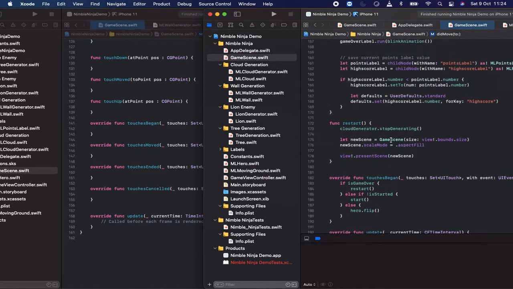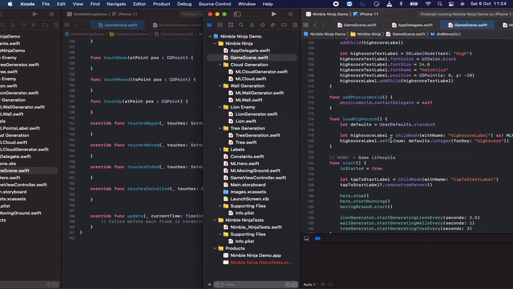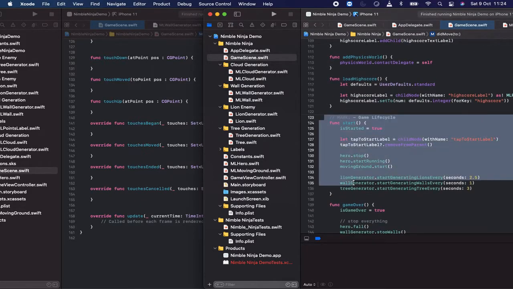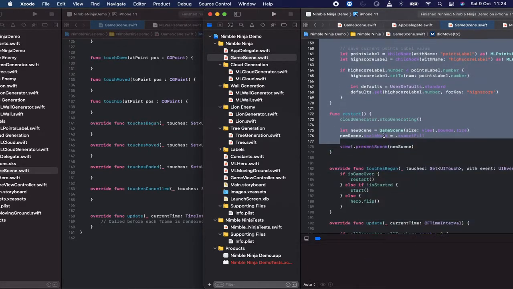From here I need to get the game over concept, load high score, I think done. Game life cycle, which has the start, the game over concept, and then the restart as well.